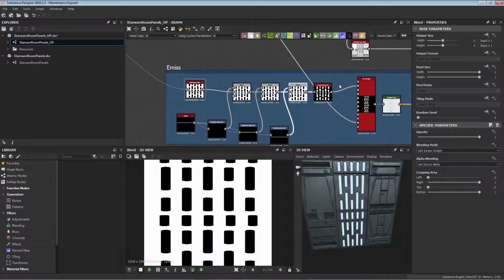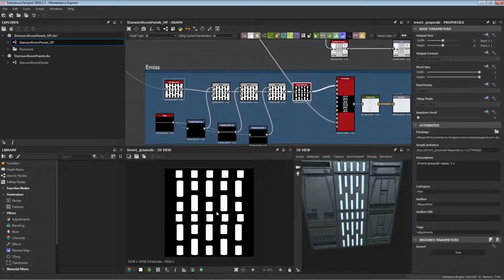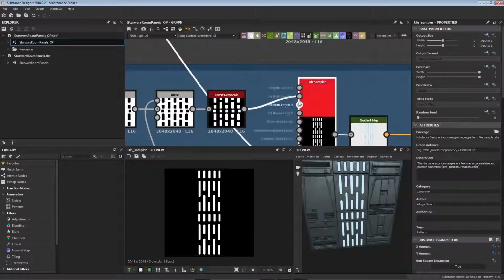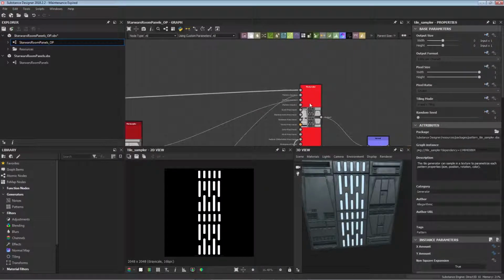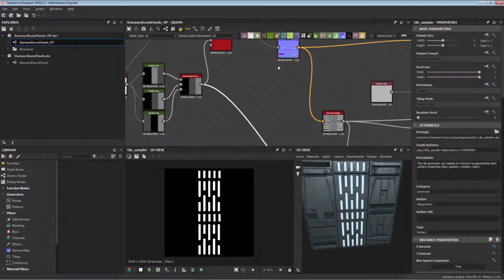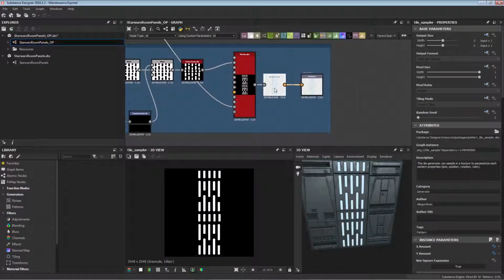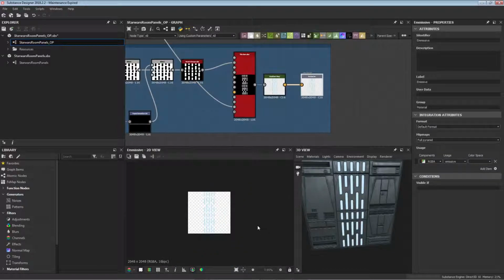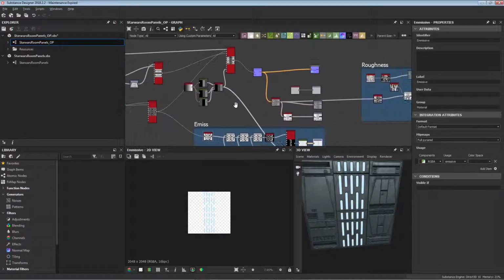So now that we have a shape looking like this, we can invert that grayscale, and now we have the insides of these light panel things here. And then we push that into our pattern input where it mimics whereabouts it is on this one. I've got them both plugged into 2, so we're plugging into pattern 2. That just goes into a gradient map. You can pick the colors you want. Make sure you set this section to opaque so you don't color in any of these other sections. And then we push that into our emissive output, and that's emissive sorted.